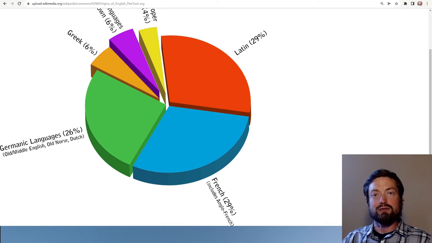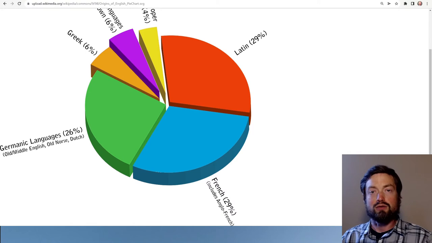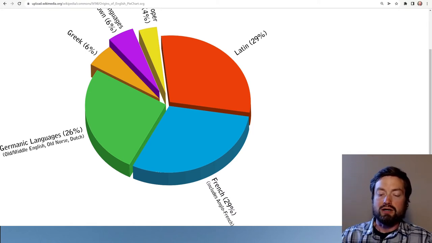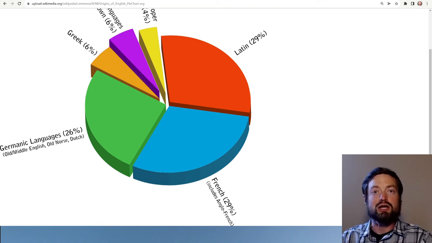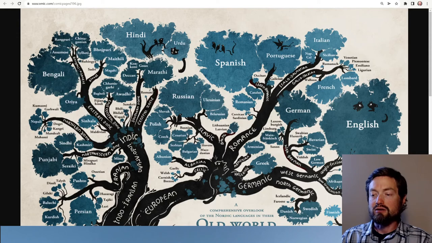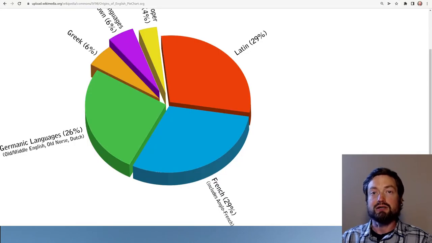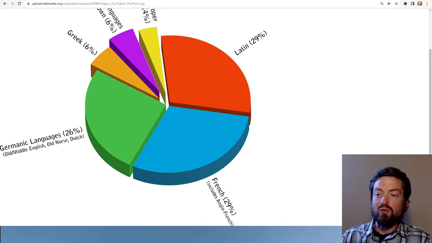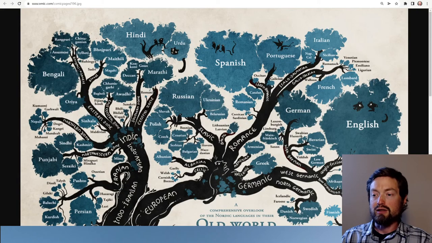So these three groups together make really the great majority of English words. And it is a unique thing about English. The English language is classified as a Germanic language, and our core vocabulary is Germanic. The language descended from Old Germanic along this branch of the tree. And yet, looking at the pie chart here, we have twice as many words that are coming from either French or Latin, so coming from along the Latin branch of the tree. So really, both these branches have combined to make English.